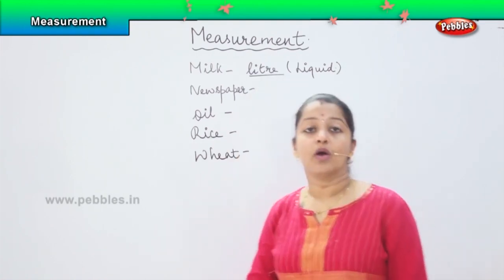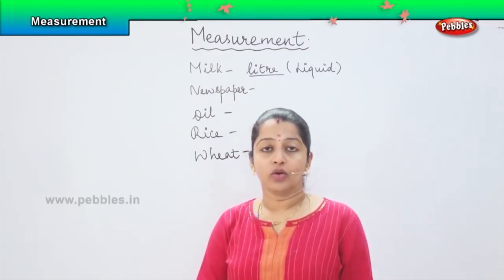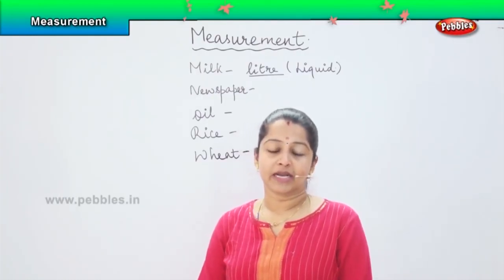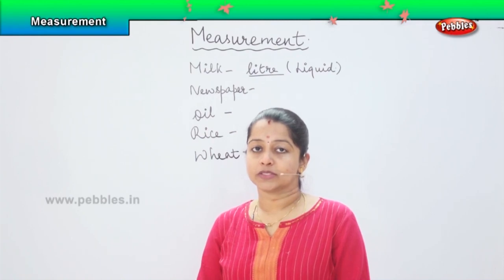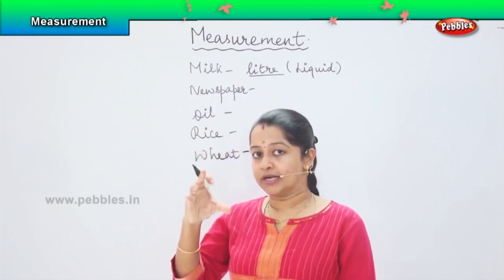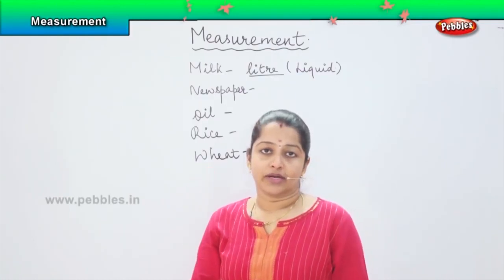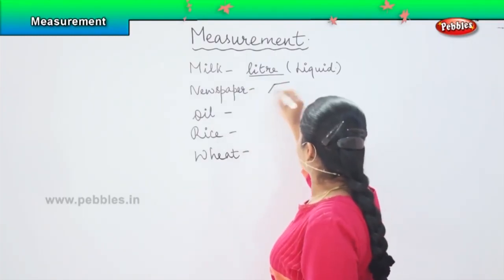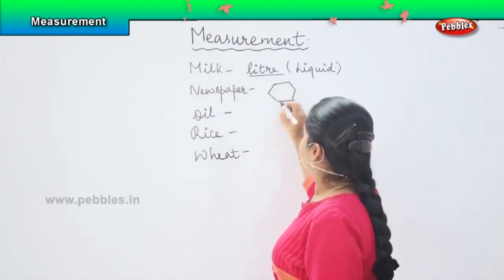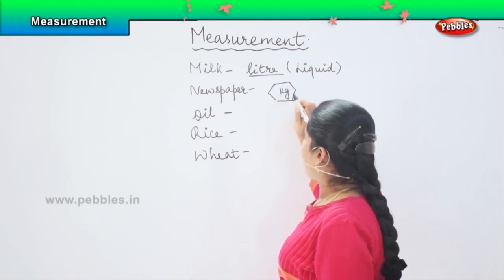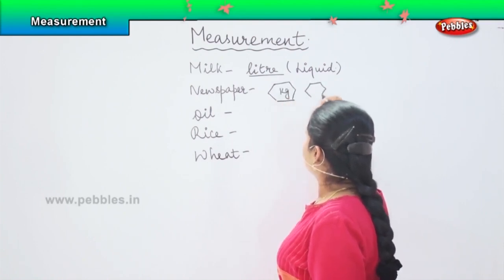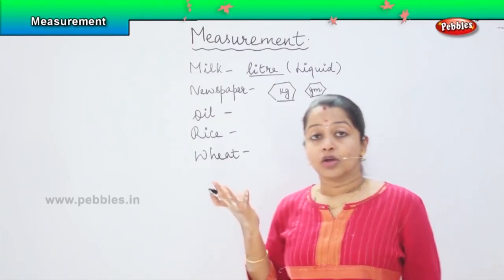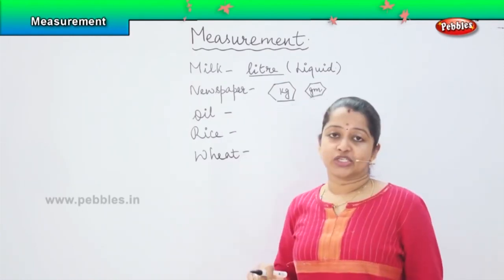If you notice, newspaper we read every day, right? And we tend to accumulate them. We keep them aside, and whenever the scrap person comes, we sell the old newspapers. Do you see he uses a weighing machine with two iron solid things on it? Have you seen this type of thing which he has? Yes. And in this it will be written as kilogram, and he will have a small one which will be written as gram. So these are the solid things which he uses to measure the newspaper.